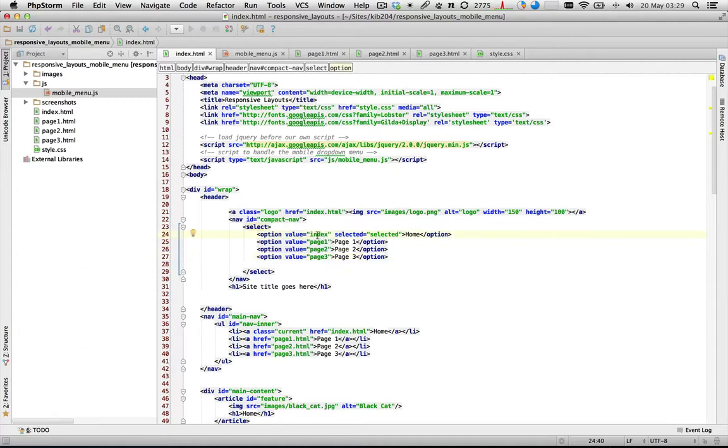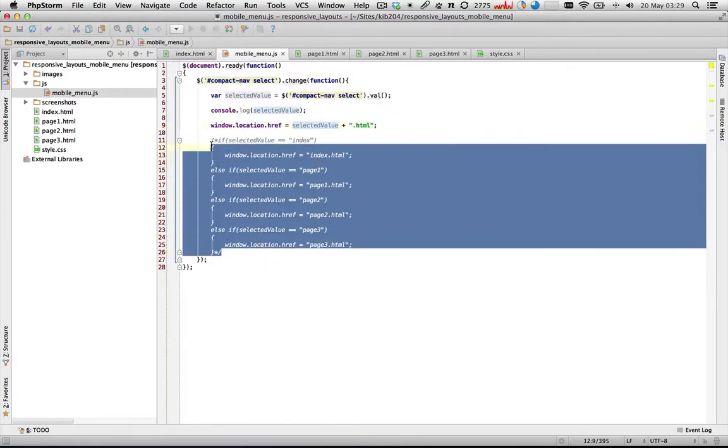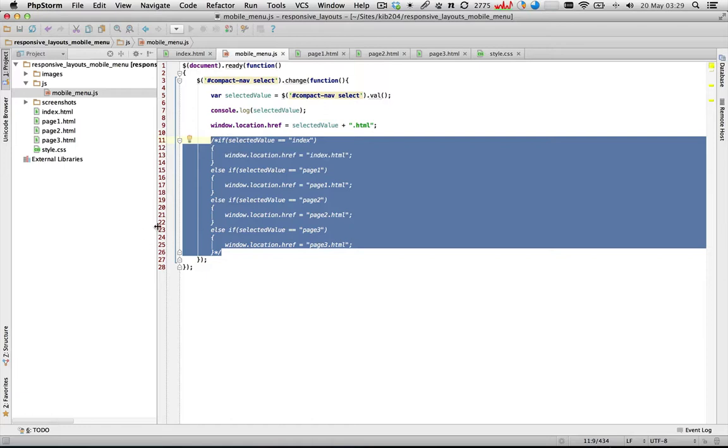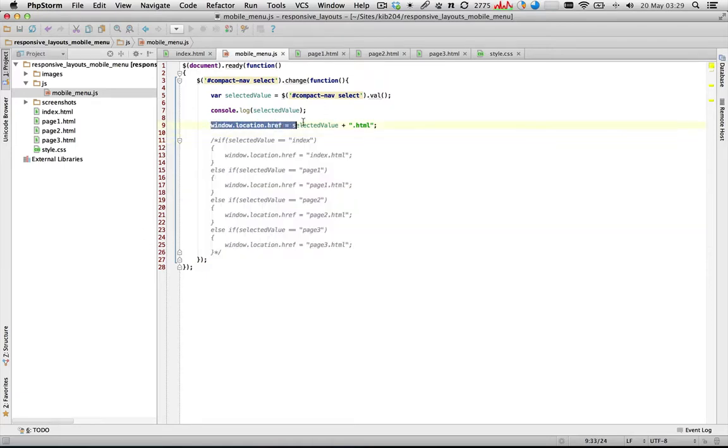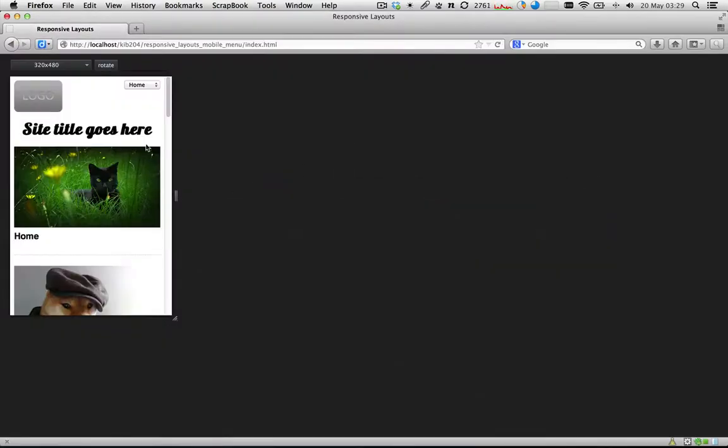So, as I said, if you're a little bit clever about how you name these values and you match them up with the exact file names of your other web pages, then you can actually get the same effect of this big if-else statement just by simply writing this one line of code here. So we'll save that and see if that works. We'll reload the home page again. Okay, page 1, page 2, page 3. Go back the other way. Okay, and they all work.